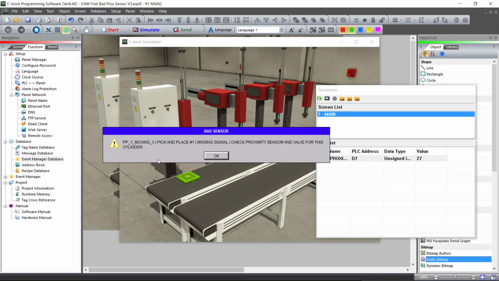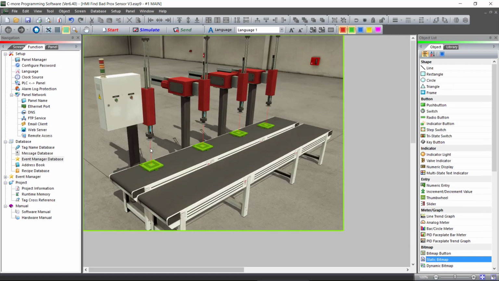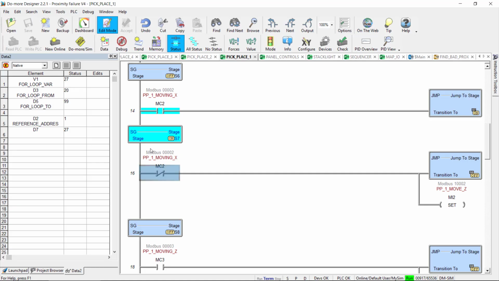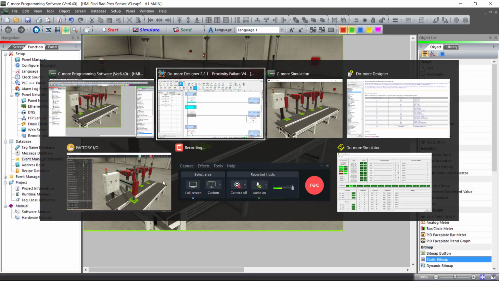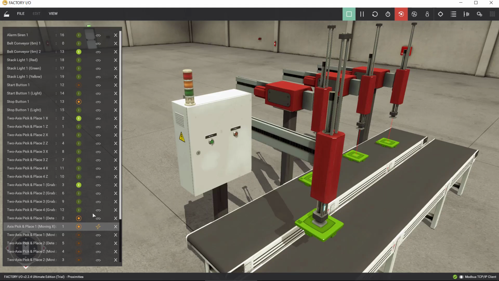So this is the message that the operator is going to get, which is PP-1 moving X, and that correlates perfectly with my stage programming, telling me that on these specific subroutines I got stuck on this stage, and this is the culprit. This sensor did not come up. And if we go back to Factory IO, we see that that is precisely what it is.